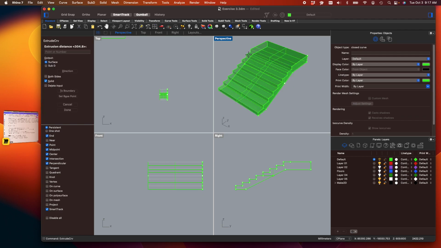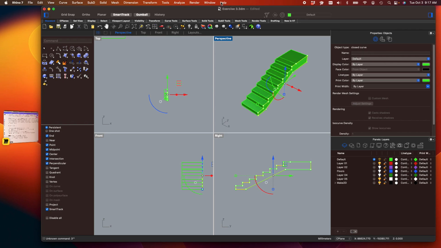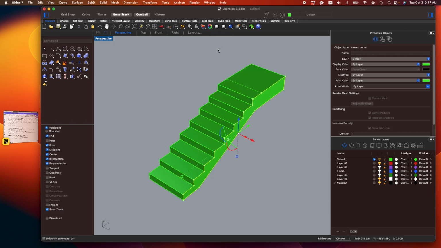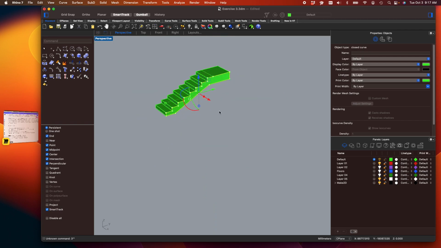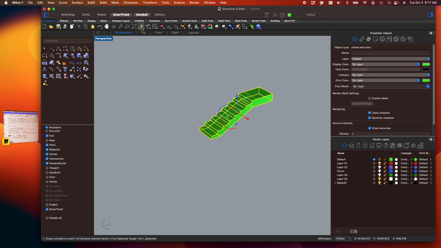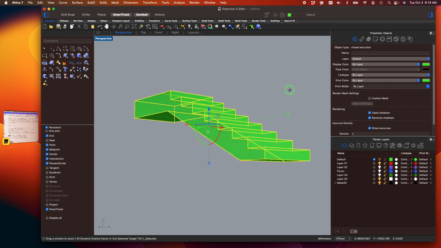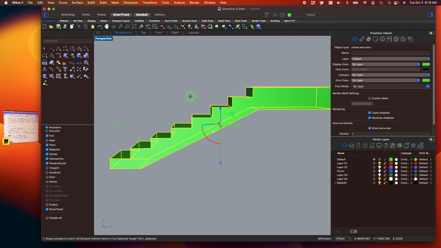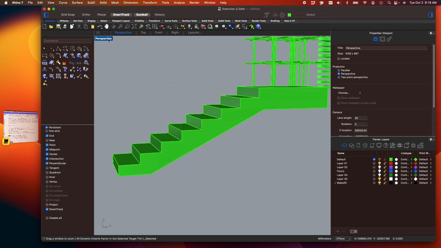Yeah, you know, maybe I want a 6-foot stair, maybe I want a 3-foot stair, 2-foot stair. That'd be kind of ridiculous. Let's just go with the basics, 3-foot stair. Awesome. Oh, 3 feet, enter. Sweet. So now we got a 3-foot stair. Not too shabby. I can reselect my extrusion, focus in on it, double check some things. Not too bad. However, could I get fancy with the stairs?